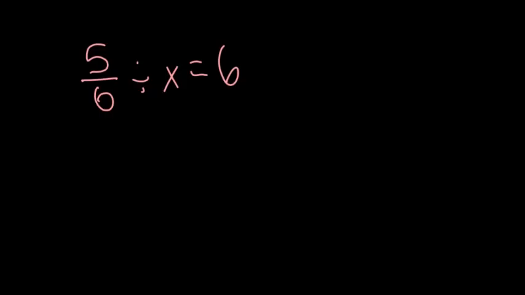Alright, one more. So 5/6 divided by x equals 6. So this is like the last one we did, but it's a little bit different because we're dividing by the x. So the opposite of dividing by x would be multiplying by x. See how having that x, it's kind of confusing. So let's rewrite that. We'll use this multiplication sign. So we'd end up with 5/6 equals 6x.